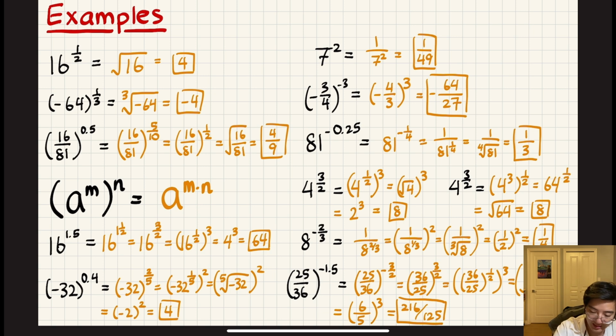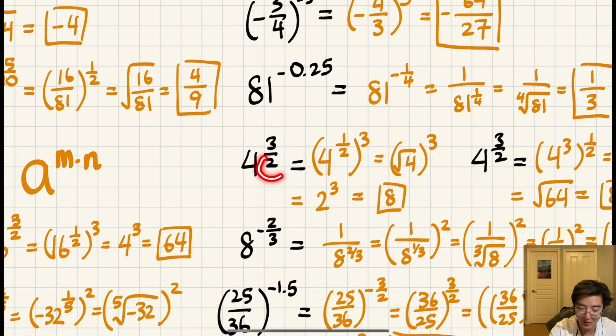Right, so in a nutshell, all we're doing here is, if we see a negative sign, we just flip it upside down. So 7 to the power of negative 2 is just 1 over 7 to the power of 2. And with the fractions, we can think of it as taking the bottom number, the denominator, and that becomes the root number. So if 2 is the denominator, then it's the square root. If 3 is the denominator, then it's a cube root. And the numerator becomes the general power of the entire question.